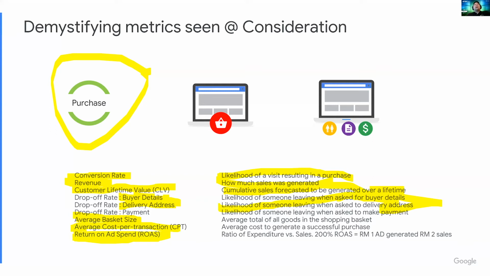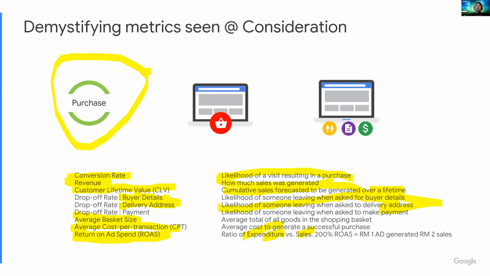So a return on ad spend of 100% means you spend $1 on an ad and then it generated $1 worth of sales. This means that a return on ad spend of anything less than 100% effectively meant that you lost money. Return on ad spend of 100% means you broke even. Anything above 100% generally is a positive outcome. So mentally, you need to start keeping track of all these numbers so that you can actually gear this positively.